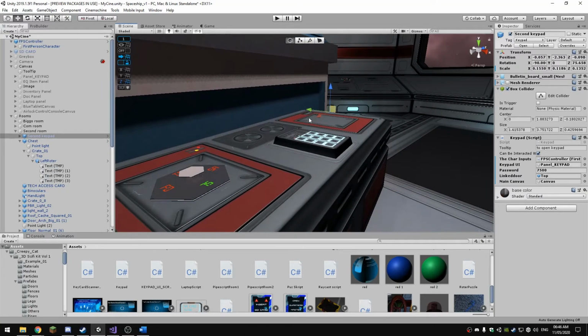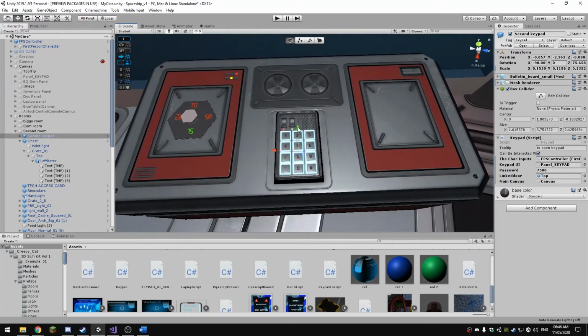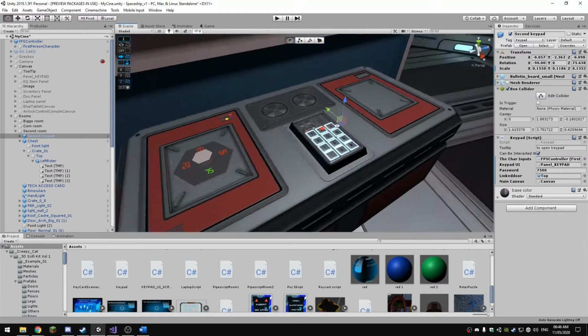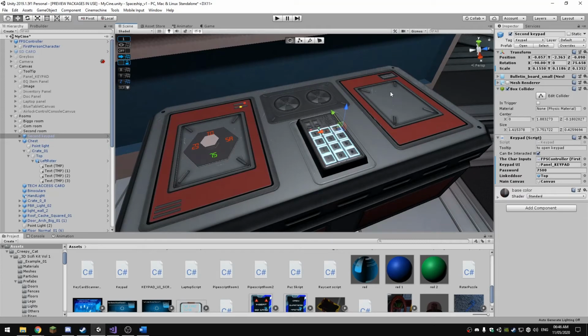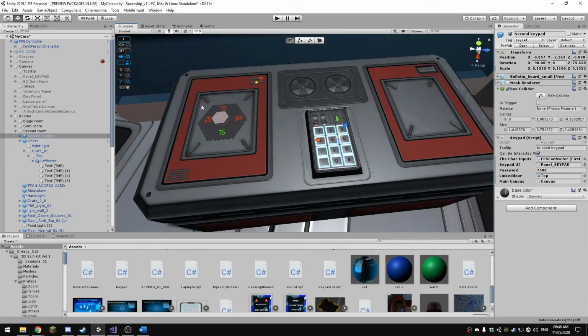The keypad that I've placed on top of this is so the crate originally was just an interact door, you could just click E and it would open. Now I'm redesigning it to have a keypad in the middle and then two rotors, one rotor either side, and you turn them until it spells the person's name at the top, and then the numbers at the bottom give you the number for the keypad.